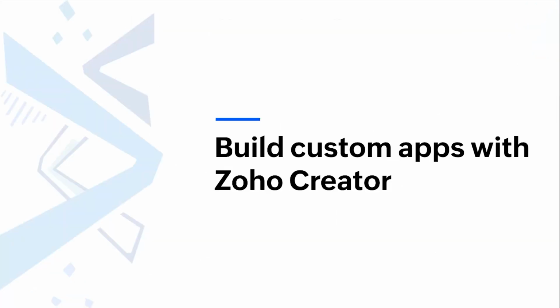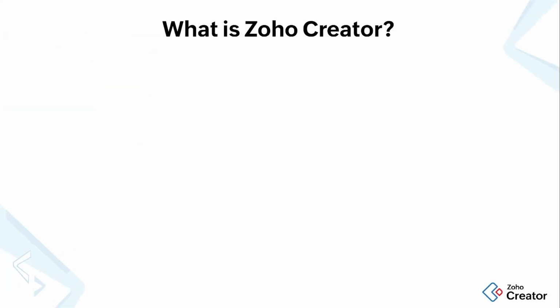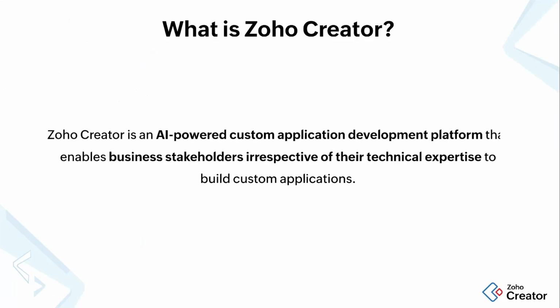Let's dive into building custom applications with Zoho Creator. But before that, what is Zoho Creator? Zoho Creator is Zoho's AI-powered custom application development platform. It enables businesses, regardless of their technical backgrounds, to build applications tailored to their processes. Whether you want to digitize workflows, automate tasks, or build an entire new tool, Creator gives you the flexibility to do it, and that too quickly.